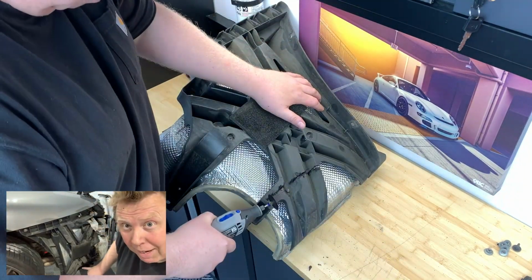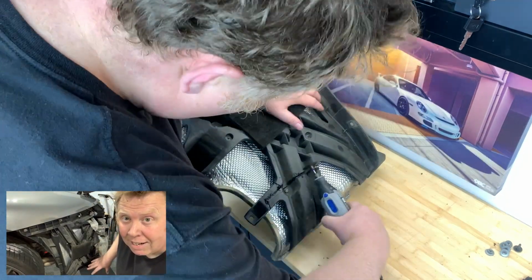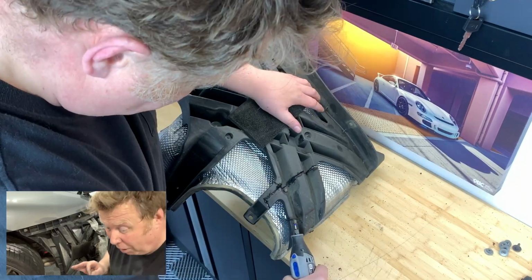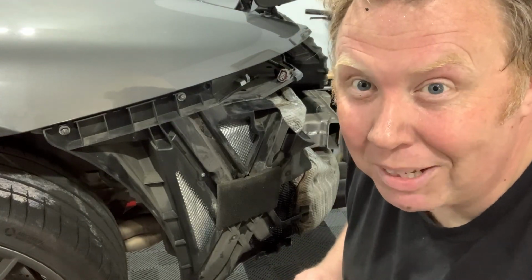And then I've spray painted the outside of the heat shielding black, so that when you put it on, you're not going to see silver heat shielding. So I'm hoping that's going to look okay. I'm also hoping that I've cut the holes in the right position. So let's get the bumper on and see.